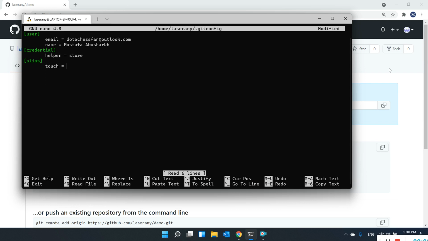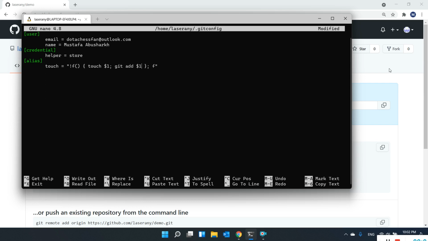And inside the alias, I will create a bash function. And how do we create that bash function? You would put it under double quotes, exclamation mark, f, and then your function, and then f again, and then end it with double quotes. And this is the syntax that we're going to use for all the aliases in this video. So what are we going to do? We're going to create a new file, right? And then add it to Git.